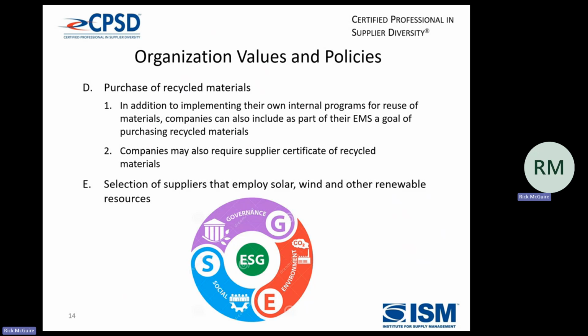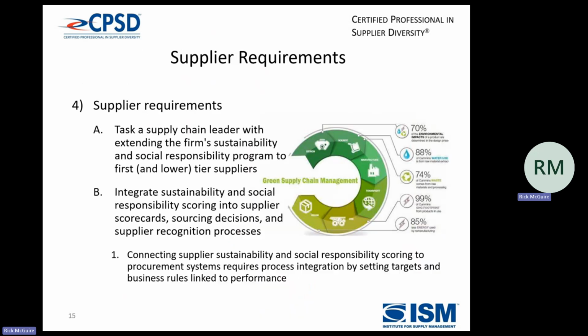Purchase of recycled materials. In addition to implementing their own internal program for reuse of materials, companies can also include as part of their EMS a goal of purchasing recycled materials. Companies may also require a supplier's certificate of recycled materials. Selection of suppliers that employ solar, wind, and other renewable resources.